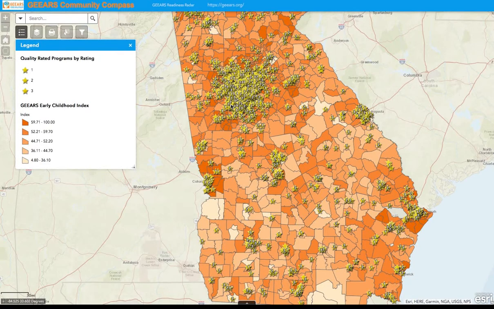Next will be an overview of the other layers in the tool and how to turn them on and off. First off, a list of all the layers can be found by clicking on the layer icon at the top left corner of the map.